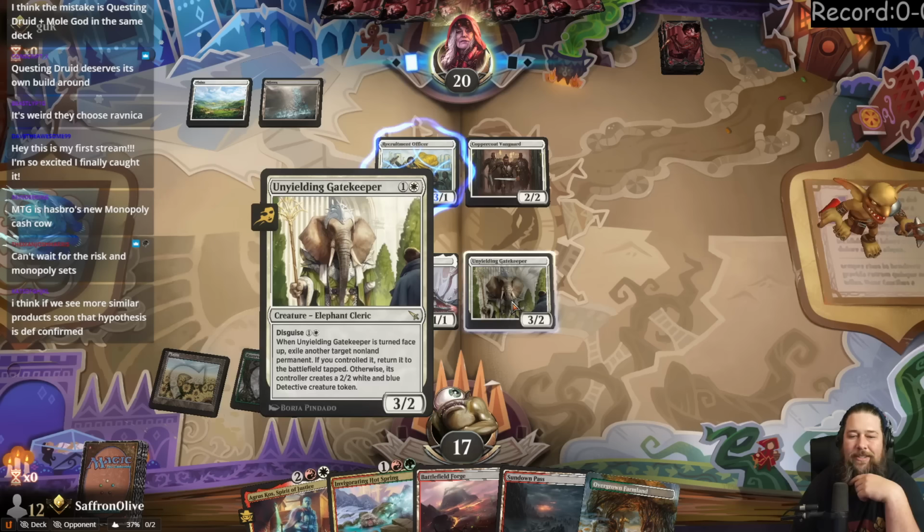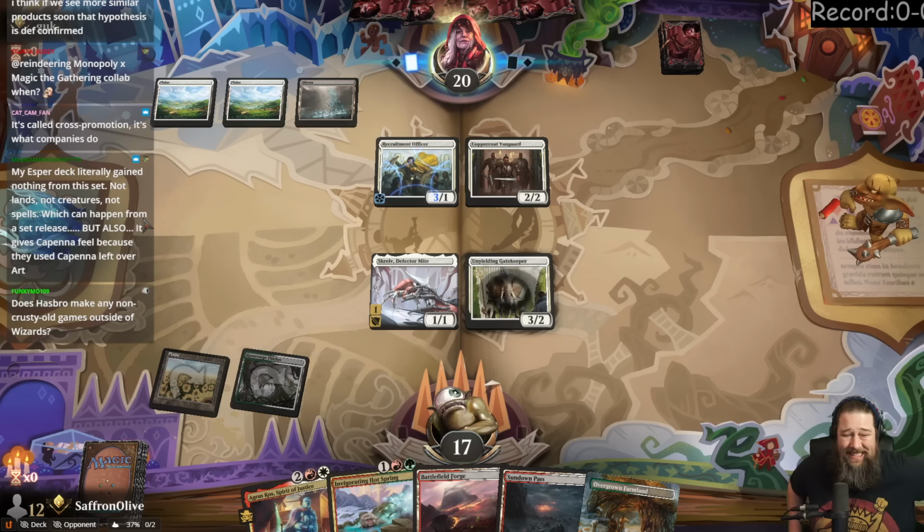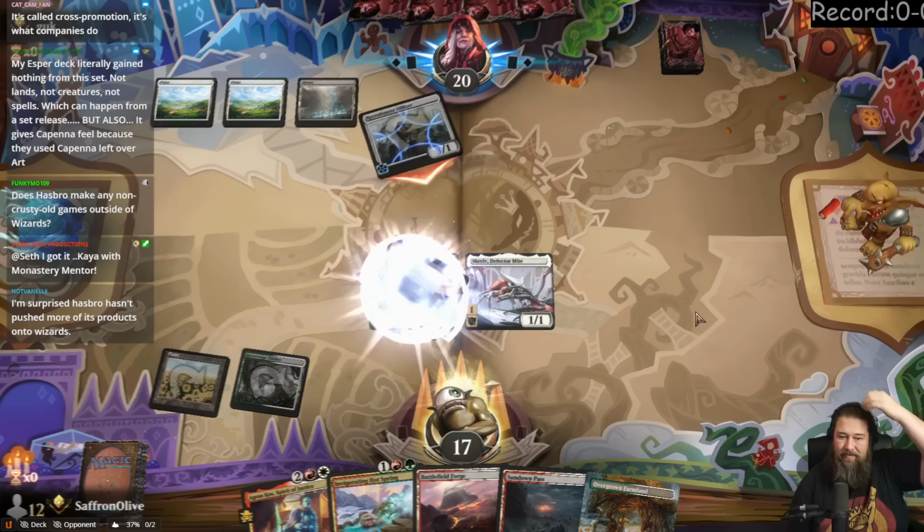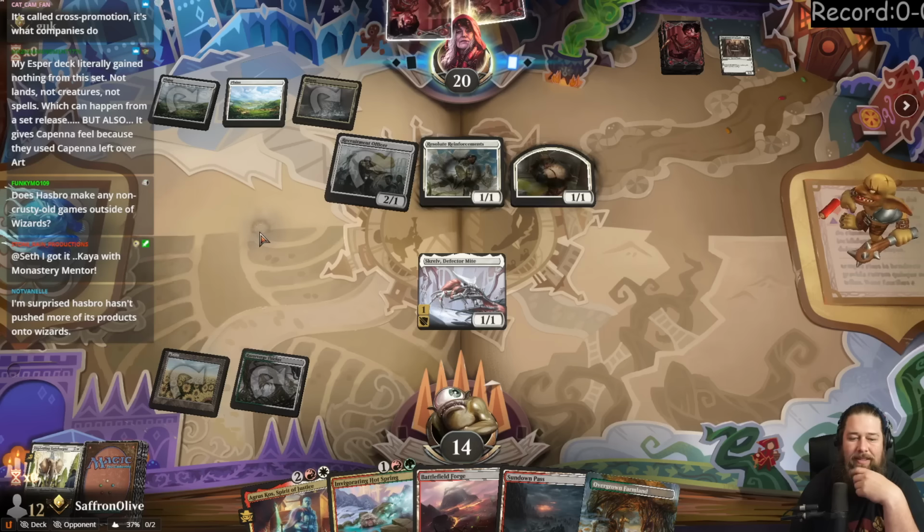I mean, Skrelv protects the Gatekeeper. Gatekeeper blocks something. Adeline would be bad, because next turn we're probably just playing Hot Springs. Opponent attacks with both. I mean, we are gonna block. Kill the Vanguard. Drop to 14. Okay, Resolute Reinforcements. And Warden of the Inner Sky.